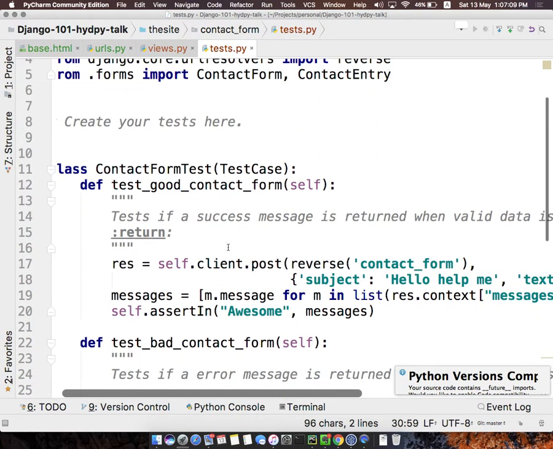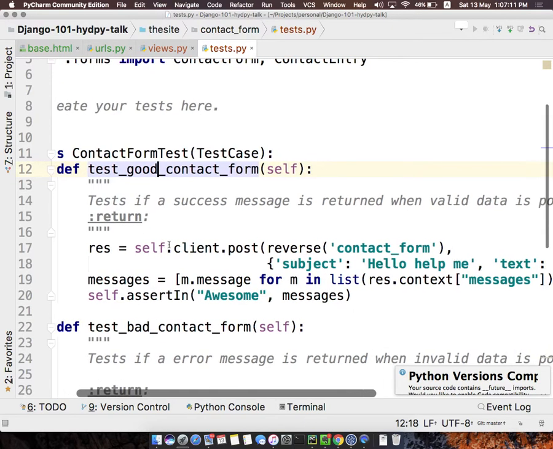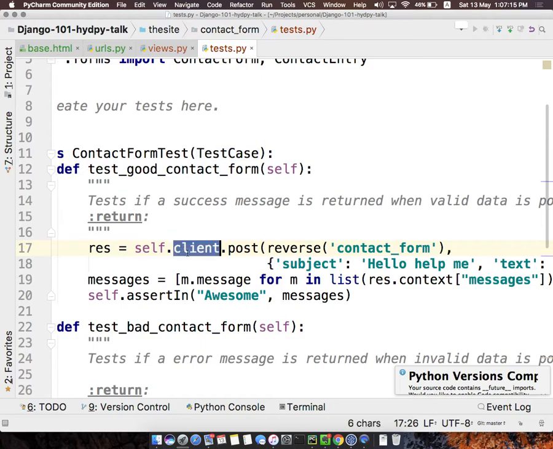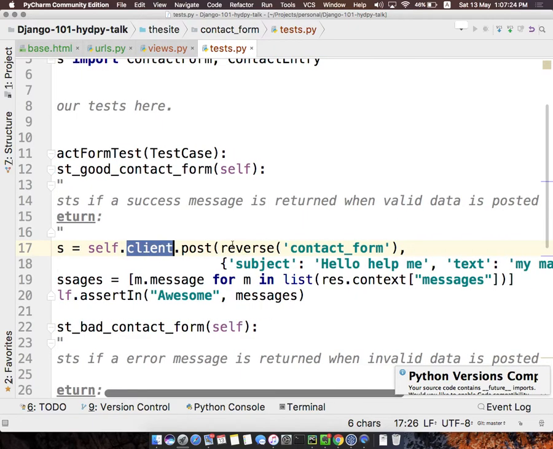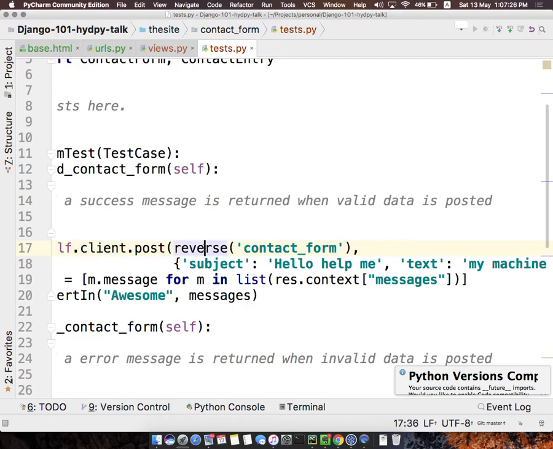In this test case, there is already a client. The client is typically a browser or something that you can post to or get from. I'm posting some data, and with reverse, which I talked about earlier, it gets the URL of the contact form.